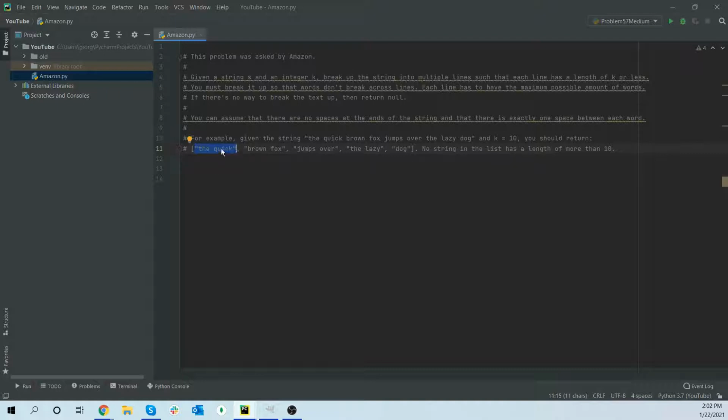And we also have to make sure we have the maximum number of words in them, right? So it would be good if we can fit 3 words in one string, but in this case the quick brown is not going to fit because overall it's more than 10 characters long. So we need to try to keep as many words as possible in a single section, while making sure the total number of characters is less than 10. All right, so let's begin.